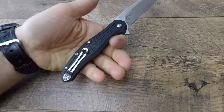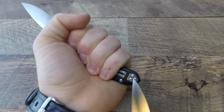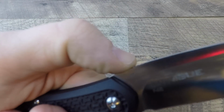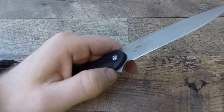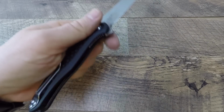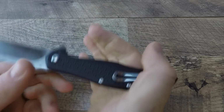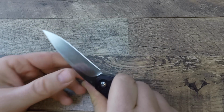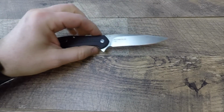I wear large size gloves, if you guys know. The full size one has tons of room out the back to spare there. Good, not sharp, just mild jimping right there on the spine, and then a good guard right here with the flipper actuating, so you feel really in control of the knife. Again, you can just see how much is there. So you can really bear down on the blade, though it's not designed as a heavy duty folder anyway. You could absolutely do that with the full size.